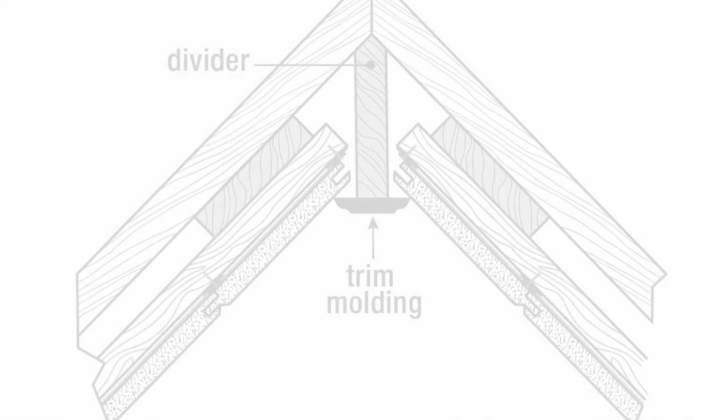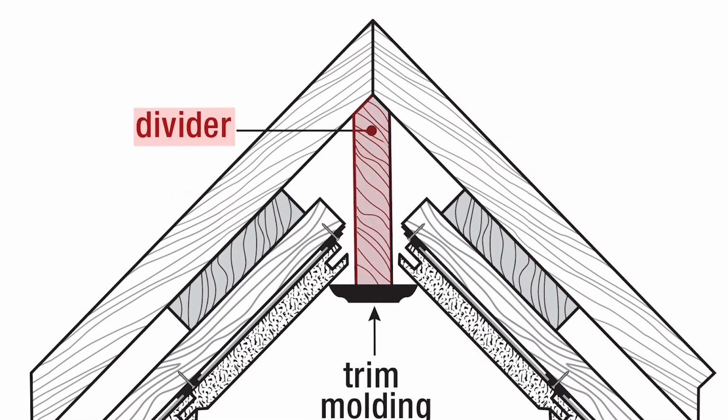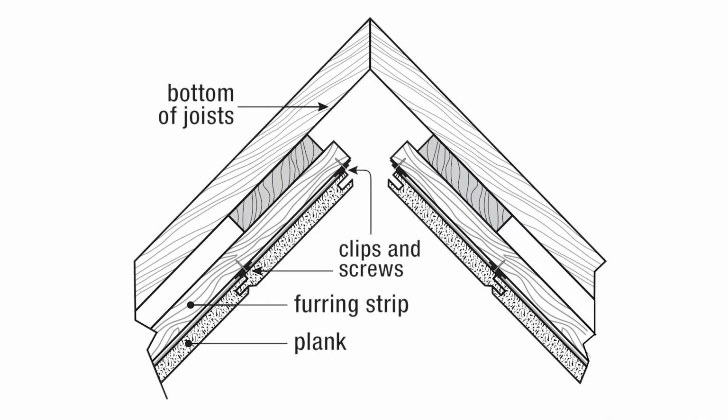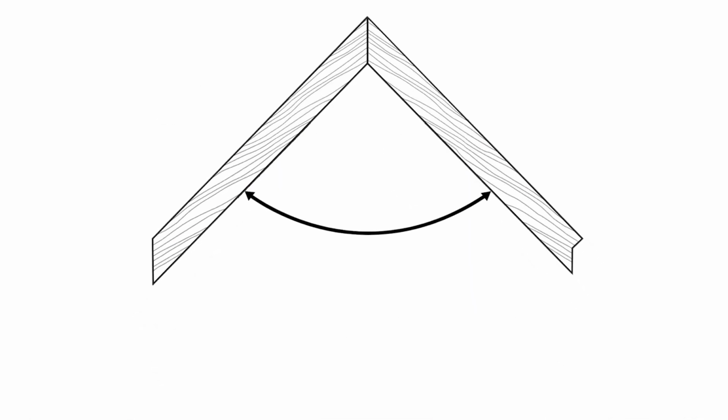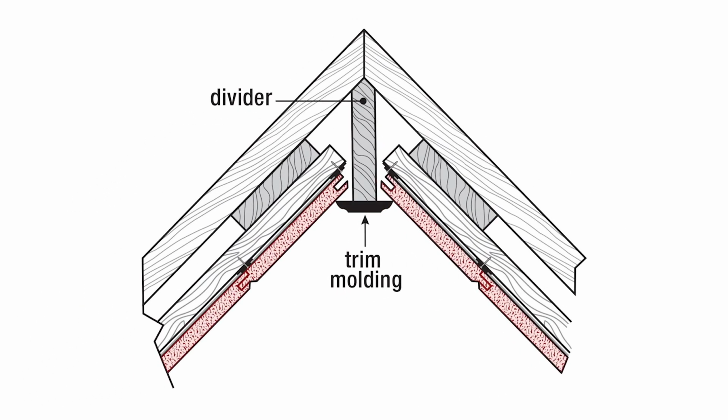With both sides of the ceiling complete, determine the size of the divider at the top. You will not know what size to cut this piece until the plank reaches the top. The size depends on the angle of the ceiling and the width of the trim molding you use to cover the peak. The planks should not meet each other at the peak. A divider is required due to the natural movement of a house.